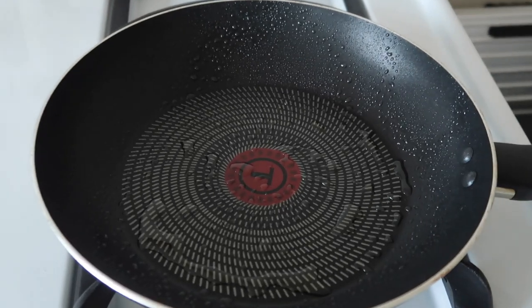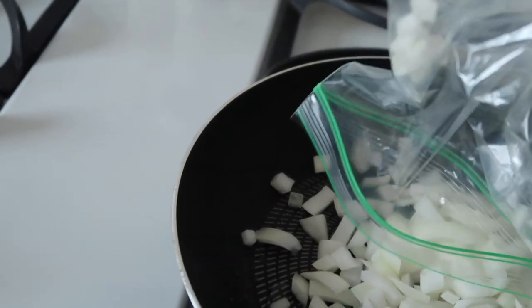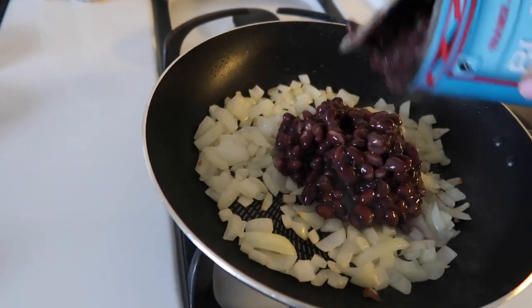While those are being cooked, I'll chop up my onions and I'll also drain my beans. What you need to do with the beans is keep the bean water, keep the bean juice, as nasty as that sounds, but it'll come into play a little bit later. You're gonna cook your onions on medium heat until they're translucent with some extra virgin olive oil, or I personally use avocado oil, doesn't really matter. And then you're gonna add in half of your can of beans.